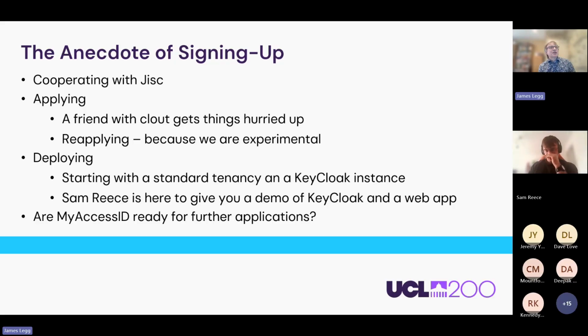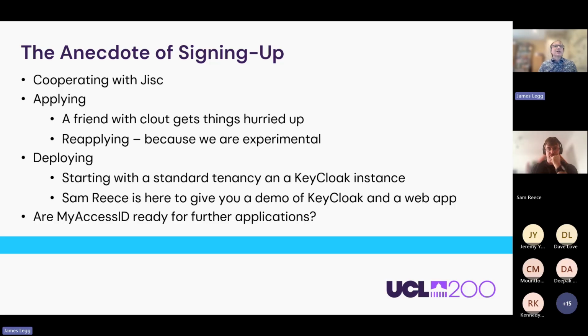The MyAccessID people seem to be a little bit busy for this kind of signing people up for this kind of work. But we'll see how that develops, and I'm sure by the time we have a final report, I'll have a better answer for you on when they're going to be going full steam ahead for smaller projects.